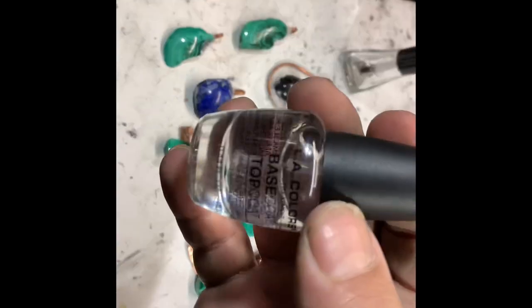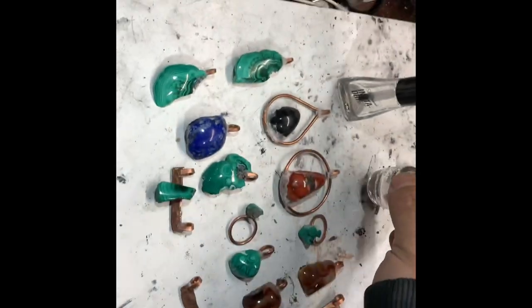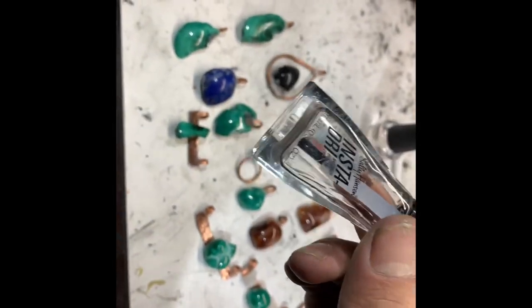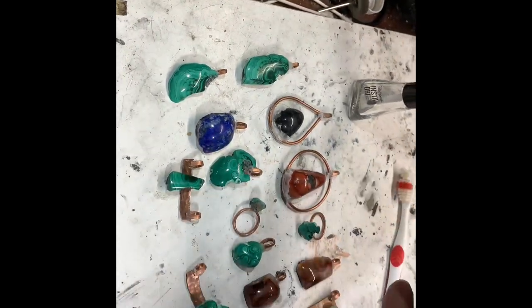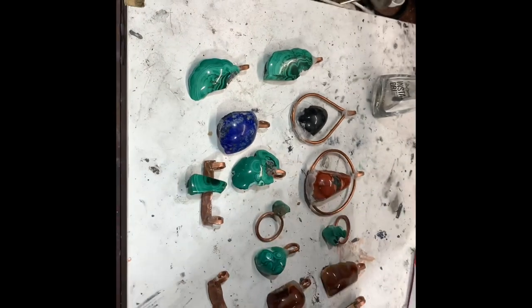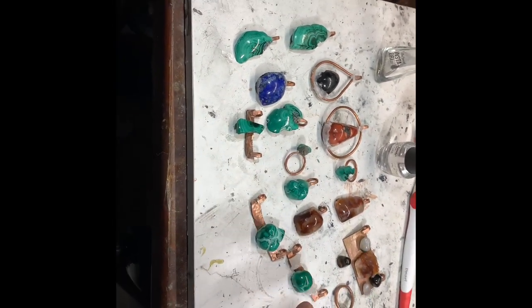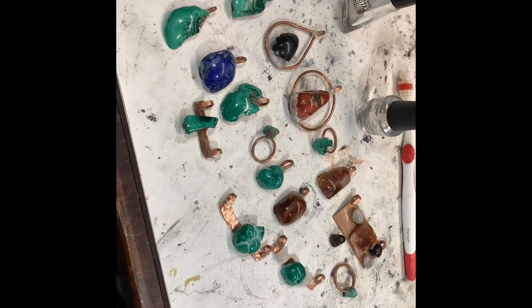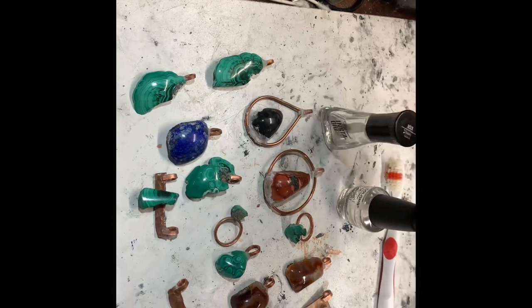I'm gonna try this dollar store top coat, because this one is like $8 or $9, and it only lasts about 20 to 25 stones. So I'm really trying to find something a little bit more affordable, because when I make big batches like this almost every day, these don't last me at all. I used to have to buy like two of these a week.